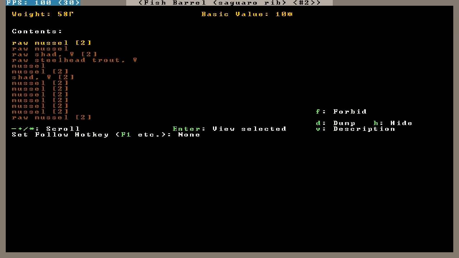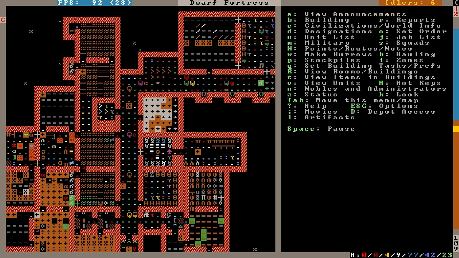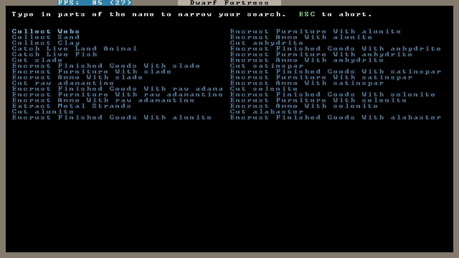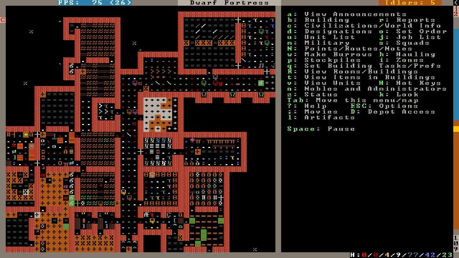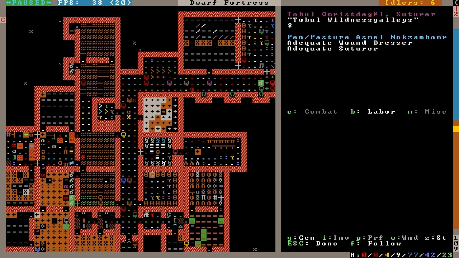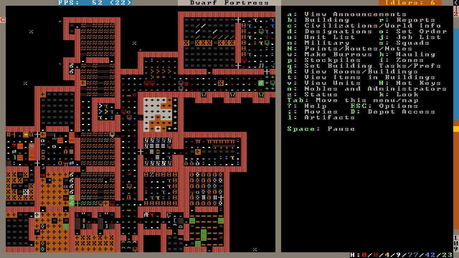Prepared meat. Should probably just have lavish meal on repeat. It would probably be a lot easier than what I'm currently doing. What are you doing, you daft bugger? Store item in barrel. I don't know what item in barrel he's storing. Well, it's probably dimple cups actually.